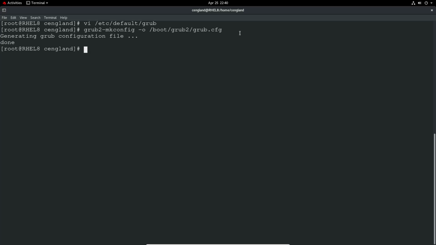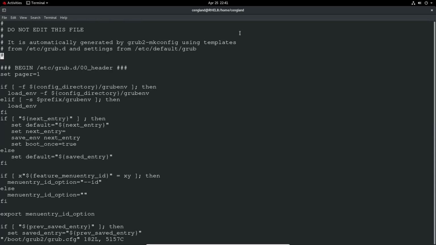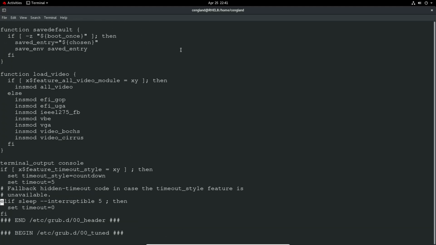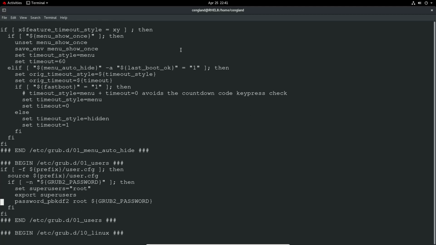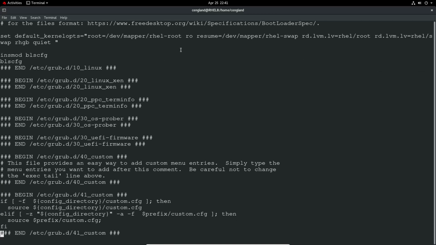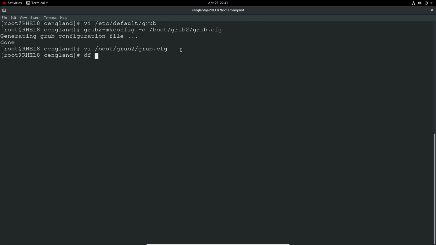Looks good. Okay, so we can actually have a look if you wanted to. So go to /boot/grub2/grub.cfg, and you can see it's got a big warning, do not edit the file. It's using the settings from /etc/default/grub, so it's a nice way to repoint you back to where it is. It's pretty programmatic, not overly readable for people that don't write shell scripts, but it's there, you can have a look. And as I mentioned earlier, you can see it's mounted separately, on /dev/sda1, and it's got the /boot directory, so it's a special directory that's there.